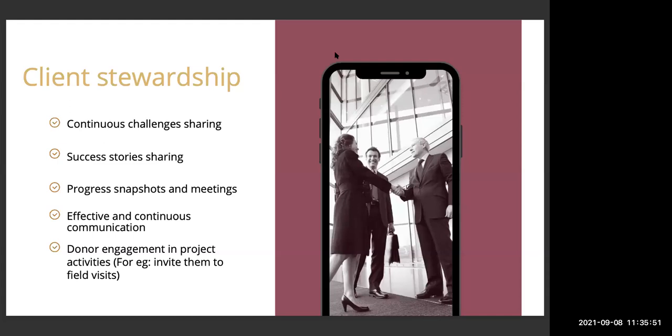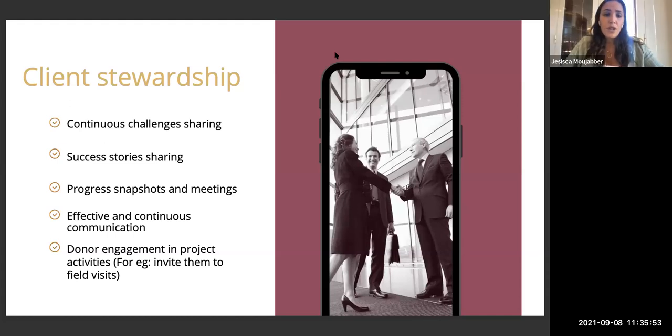Those are also summarized in what I call effective and continuous communication. And here there's a lot of communication. There's the communication which is informing the donor, reporting, replying to the emails, getting back to them. There's also the communication that is related to visibility, ensuring that what you're doing is actually visible, and that if you have any issues or if you discovered new needs, new topics, you're able to communicate this to them. And finally, it's the donor engagement. And why I'm actually putting this as a separate point from the communication or from the progress.